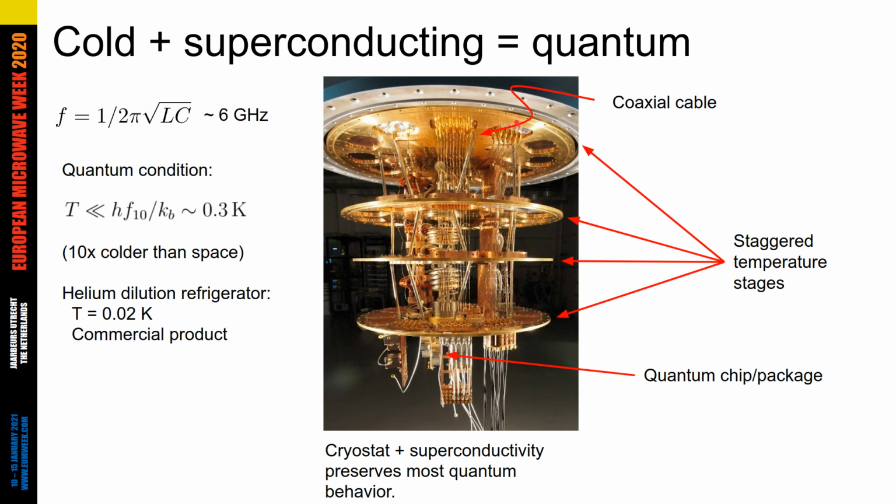This is an image of a dilution refrigerator with its vacuum jacket removed, so you can see the insides of the refrigerator. They're separated into several stages. Each round copper plate here is a different temperature stage, with the bottom one getting down to the base temperature of 20 millikelvin. We run coaxial cables from room temperature through the various stages down to the sample, which is contained in this little package right here. And you can see some other interesting features. For example, this coiled piece of hardware right here is a heat exchanger that helps the liquid helium get down to the temperature that it needs to for cooling.